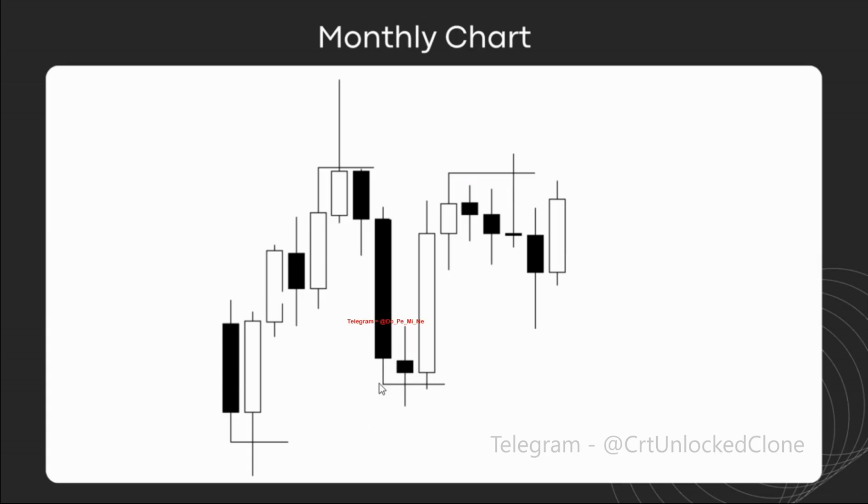It closed inside, which shows bullish signs, right? And it also formed a wick, which enhances the bullish scenario even more because a wick represents lack of momentum, lack of energy. In this case, it's representing bullish signs because we've closed inside and we formed a wick, right? So based on these factors, you're going to start looking for bullish trades as soon as the next month's candle is open, and your directional bias would be bullish, right? And your drawn liquidity would be this high right here.